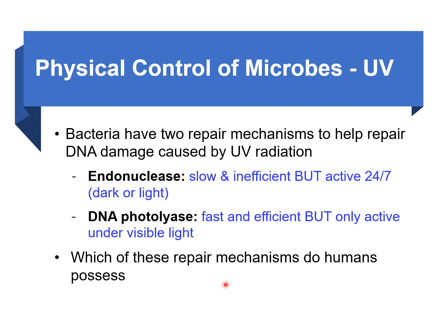Now, it turns out humans can also repair DNA damage that we might experience. How do we do it? Well, we have the endonuclease enzyme. Okay, so humans, we have the endonuclease. We do not have DNA photolyase. So we humans do not have this enzyme right here. We only have the endonuclease.